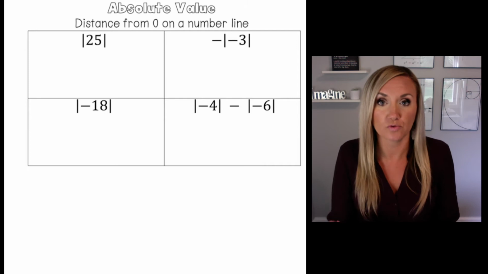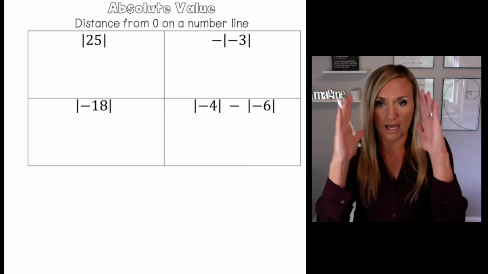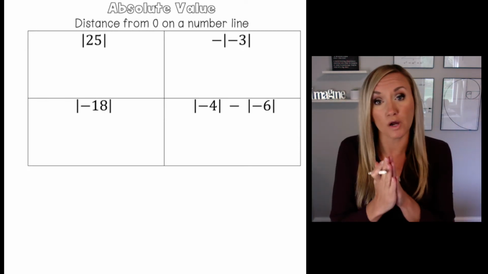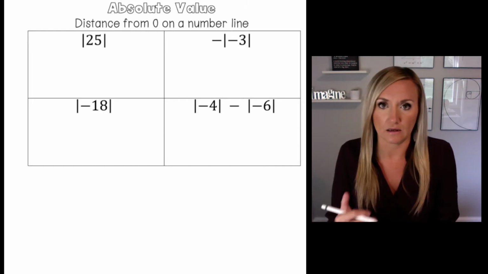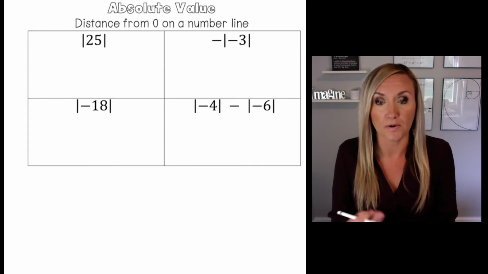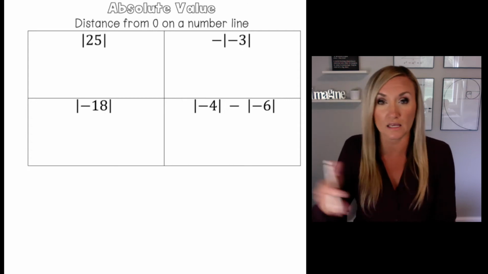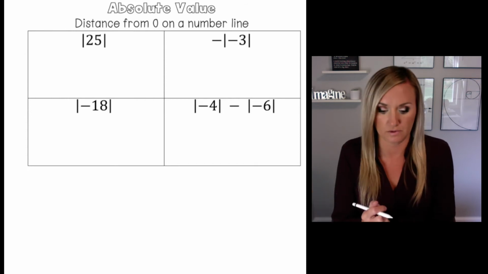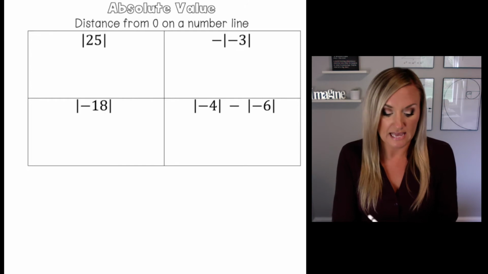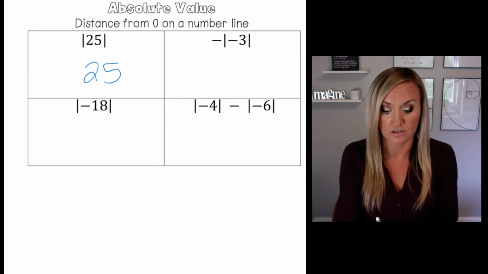let's talk about absolute value. So absolute value are those bars, right? And it means how far away from 0 on a number line. So it's distance. And distance can never be negative, and that's why the absolute value of a number is always positive, because it's like how many steps away from 0. Even if you're in the negative direction or the positive direction, it's how many physical steps you are away from 0. Okay, so it says the absolute value of 25. That means that it is 25 away from 0, and therefore we can just write 25.